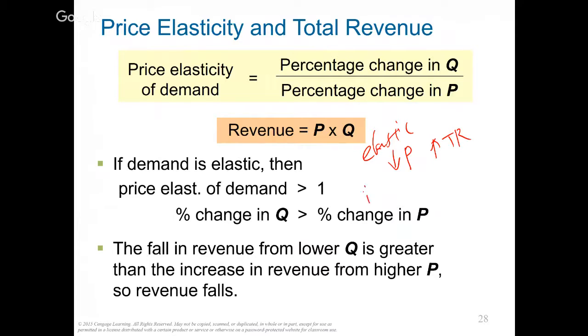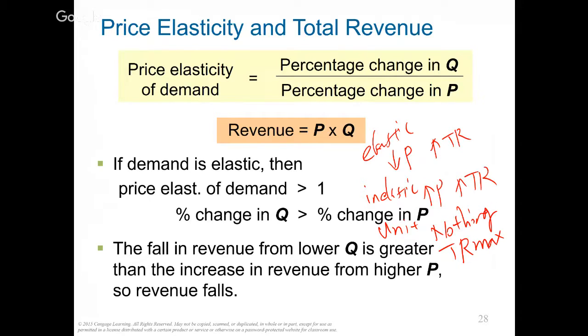When demand is inelastic, we should increase price to increase total revenue. And the last one, when demand is unit elastic, don't do anything, okay? Do nothing, because at unit elastic, your total revenue is already maximized. If you increase price, revenue goes lower; if you lower price, revenue goes lower. So don't do anything, just stay at the same point. At unit elastic, your total revenue is maximized. All right, so write those down. Those come in handy when you do your quiz and test.